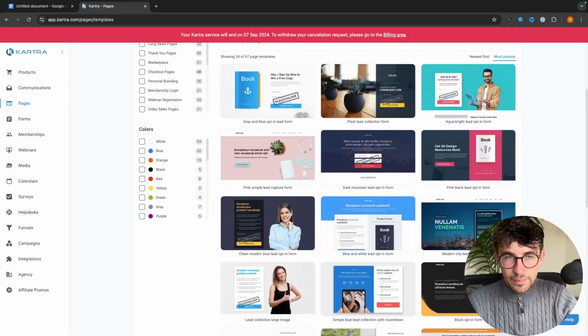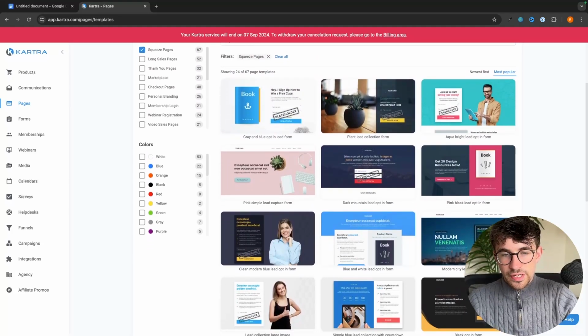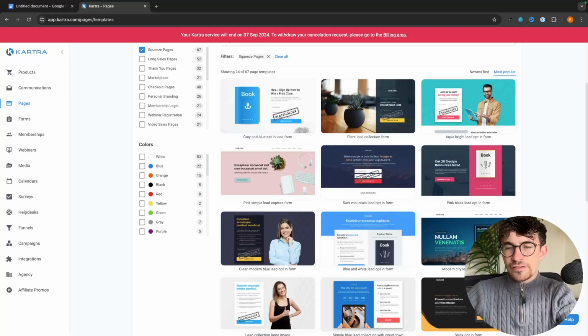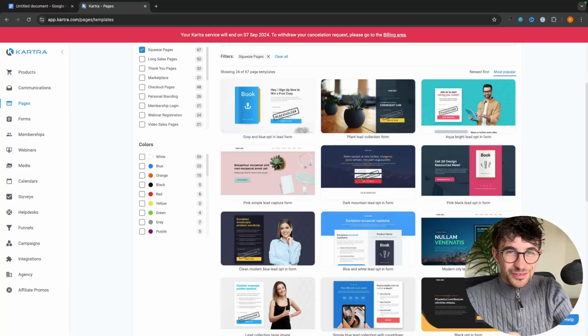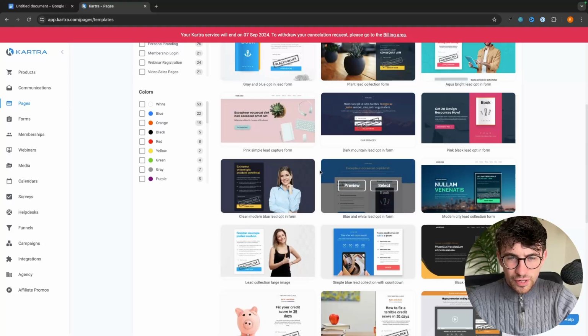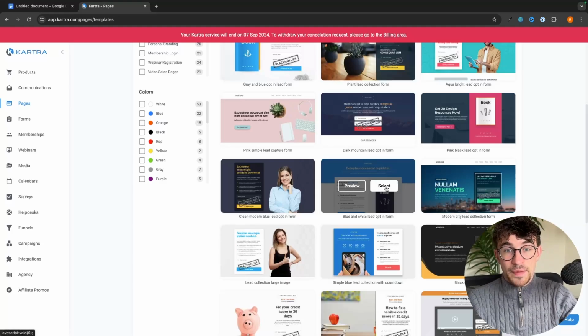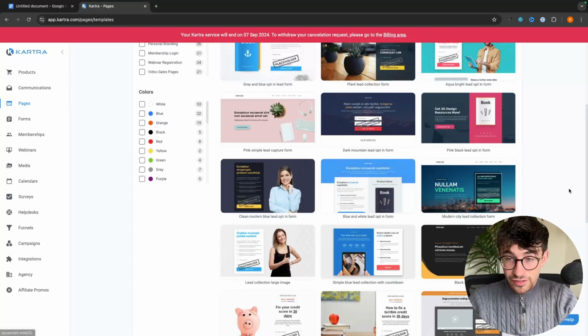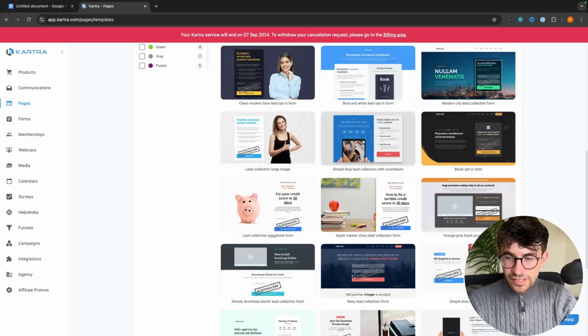So what I would recommend when choosing a template is choose a template that kind of fits to your page, because it just makes your life a lot easier. In terms of the colors for the page, like let's say your brand color is orange, then this is no worries. Like we can go in and we can change all of this. So you want to choose the best looking page and the one that you think is going to fit best for your brand. As an example, I'm going to choose this page right here.